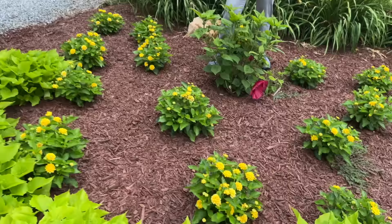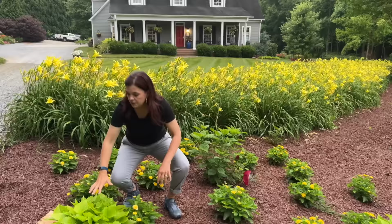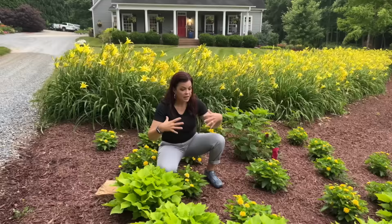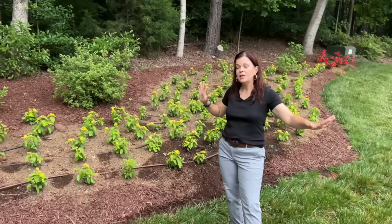This is the lemon tart lantana from Proven Winners, and we have got them in here. We also have them next door. So we have lemon tart right here, and then this is the Bewitched Green with Envy sweet potato vine. Planted it right here. These will all fill in and get nice and full. But to see the difference between these lemon tarts and the size, right behind Jerry is where we planted the massive bed of only lemon tart. There's about a 3-week difference between the two of these, and so you can really see the difference in the size.